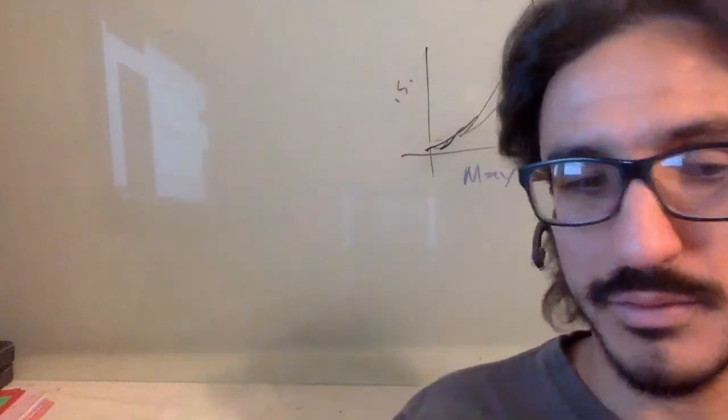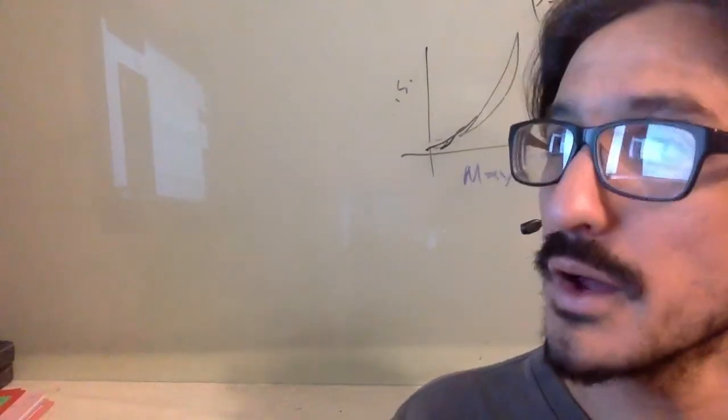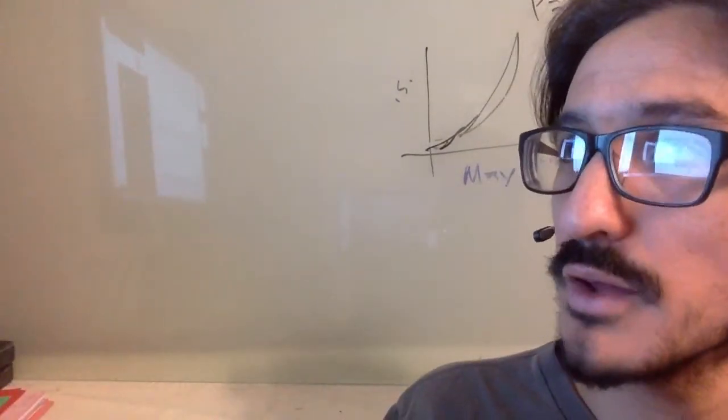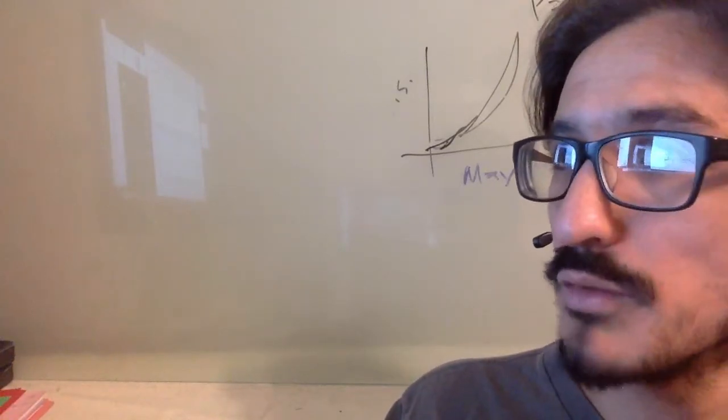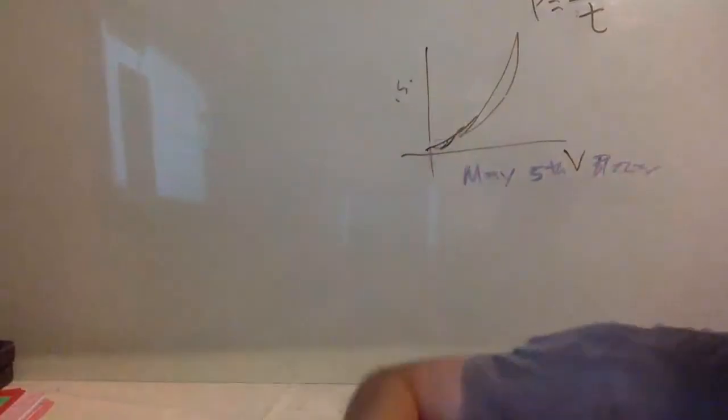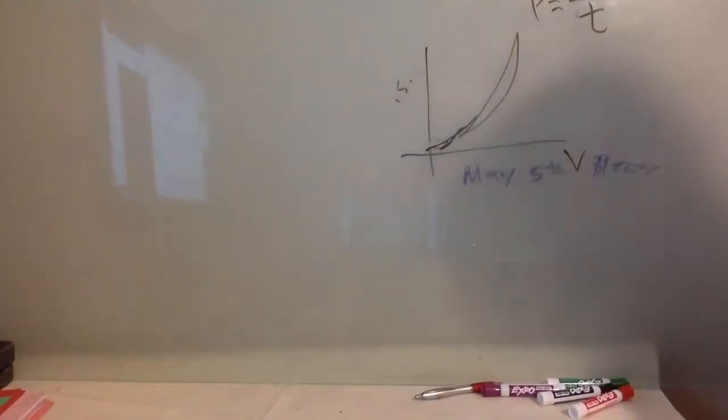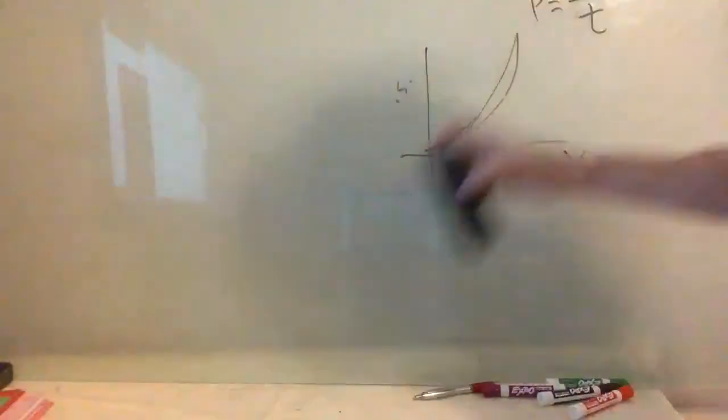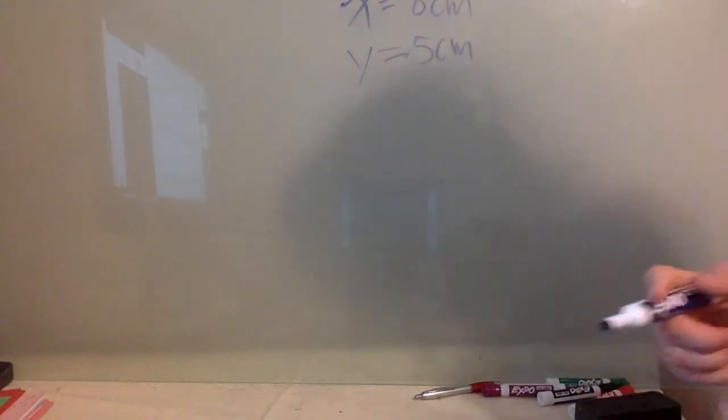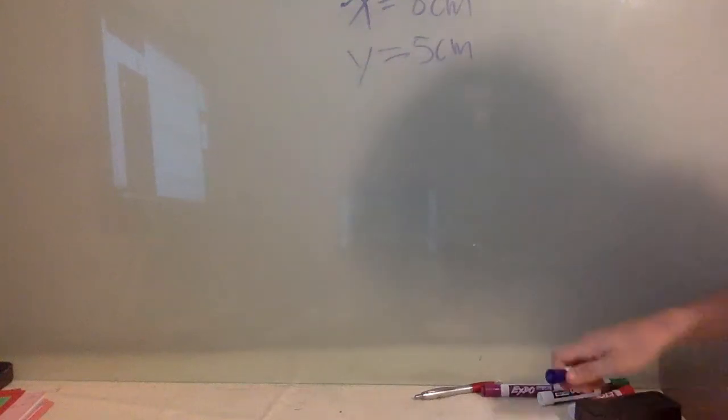And I'm going to work on this problem. Three masses are at the corners of a triangle and they are connected. You have masses and they're connected by massless rigid rods. You want to know the coordinates of the center of mass. They give you the answer. The answer is x, 8 centimeters, y, 5 centimeters. It's a little bit too high, but I'll make sure that you can see the rest. Keep those in mind.